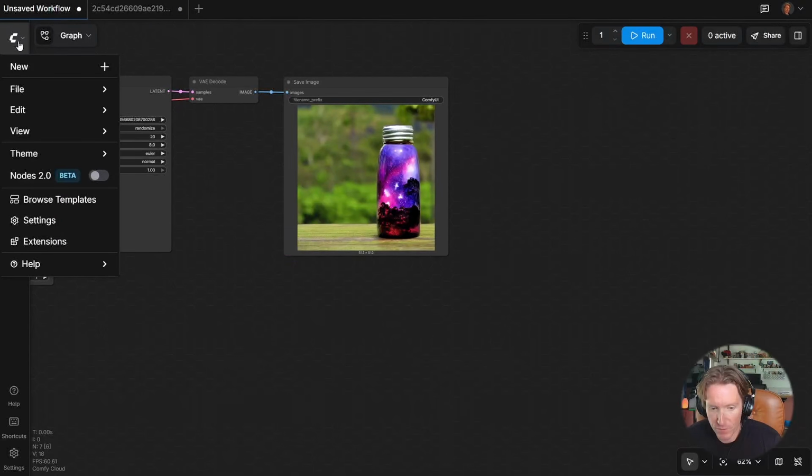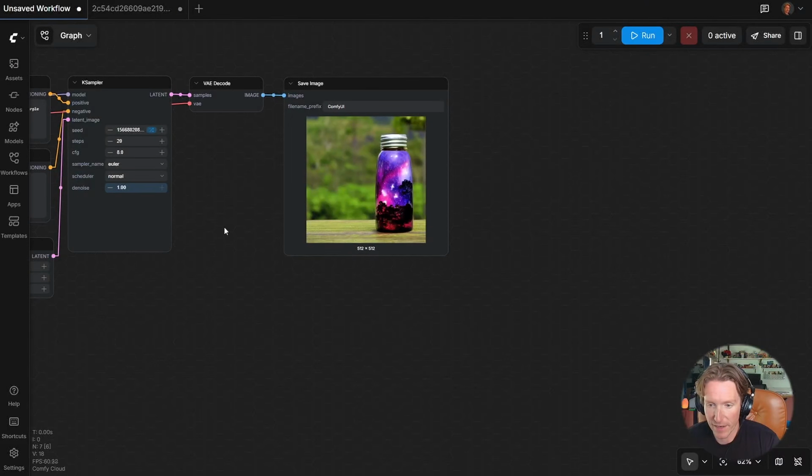Another thing I wanted to show you real quick too is when you first start off, Nodes 2.0 beta is going to be turned off. Again, this is a rapidly developing space, so there's always new features. Some of them are going to roll out into beta. The Essentials tab will roll out into beta when it comes out. But one of the things I want to do right here is enable Nodes 2.0 because it's a nice sneak preview of what Comfy is going to be looking like very, very soon.